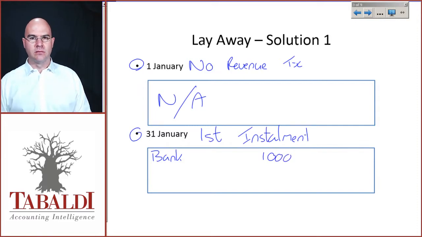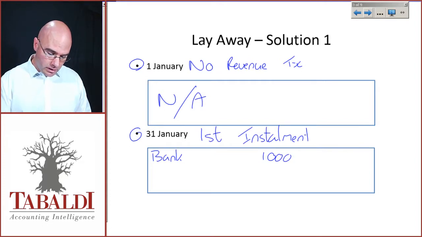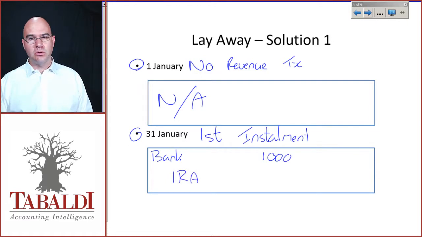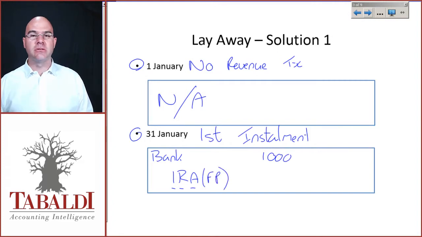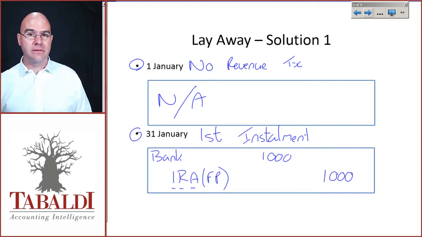What will you do with the credit? Well, I've just told you it's not revenue. Why? Because the 5 revenue recognition criteria for sale of goods have not yet been met. There's no transfer of the risks and rewards. So I will have a deferred revenue, an income received in advance. I will call that IRA, just an abbreviation for income received in advance. And that is a balance sheet or financial position account, $1,000. If the customer stops doing the installments and does not come and fetch the bike, you will owe him back that $1,000.